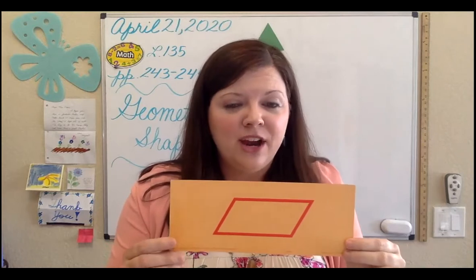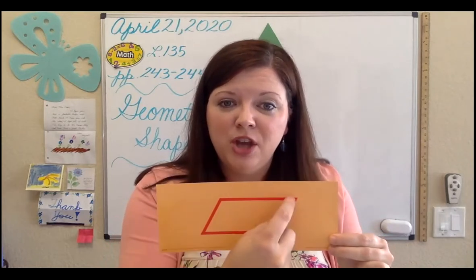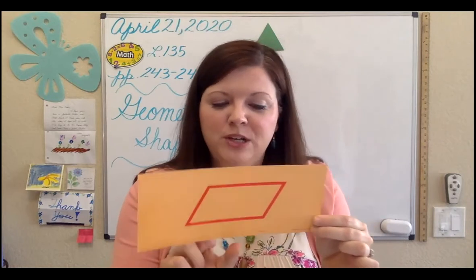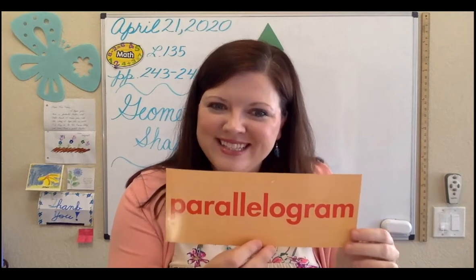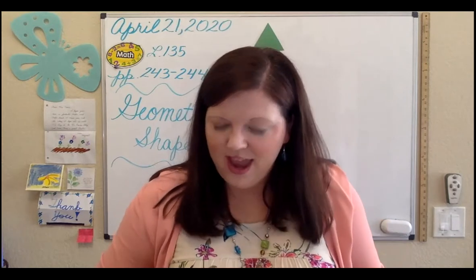This is a parallelogram because the top and the bottom are parallel to each other, and the left and the right sides are both parallel to each other. So we're going to call this a parallelogram. Parallelogram. And I have a parallelogram to show you today. Here's one. This is parallel to this, and this side to that side. This is an example of a parallelogram.